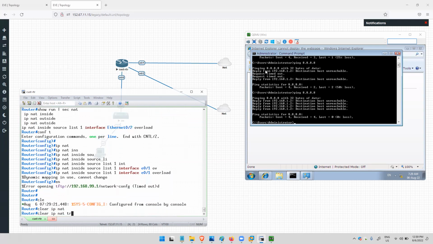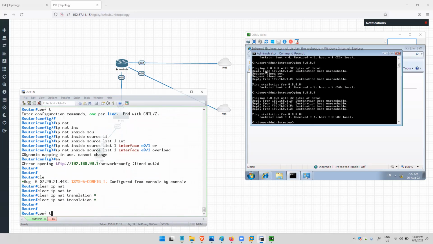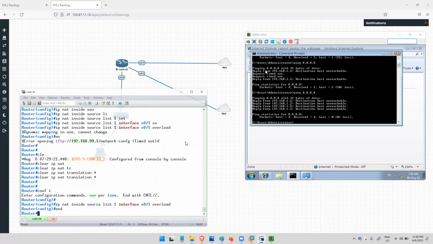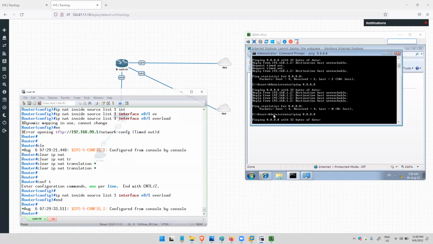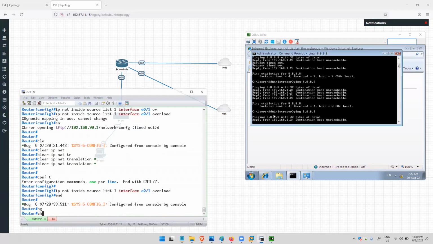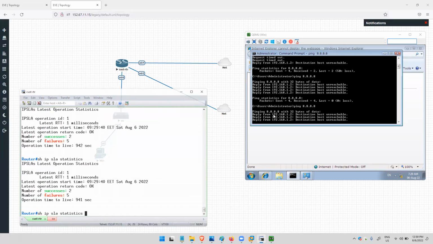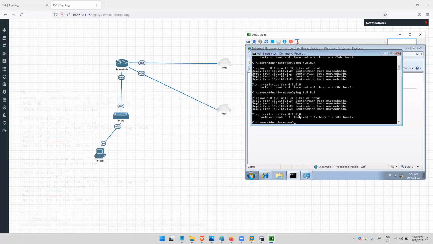Clear IP nat translation *. Now we need to configure again. Now it's done, and now verify. We can reach it. Show IP SLA statistics. How many successes? 3. Yes.